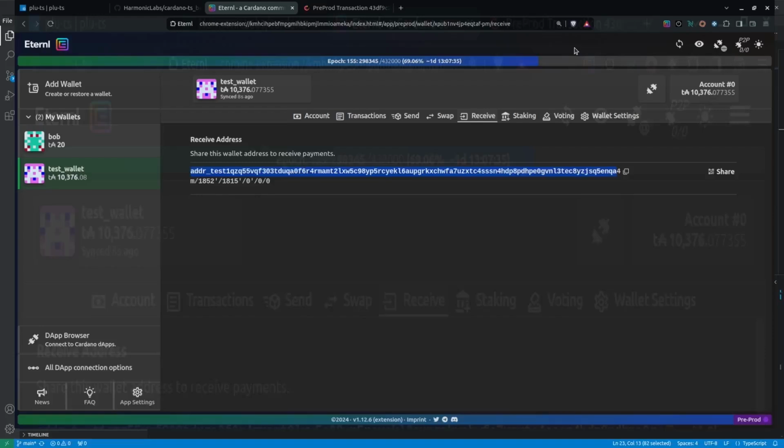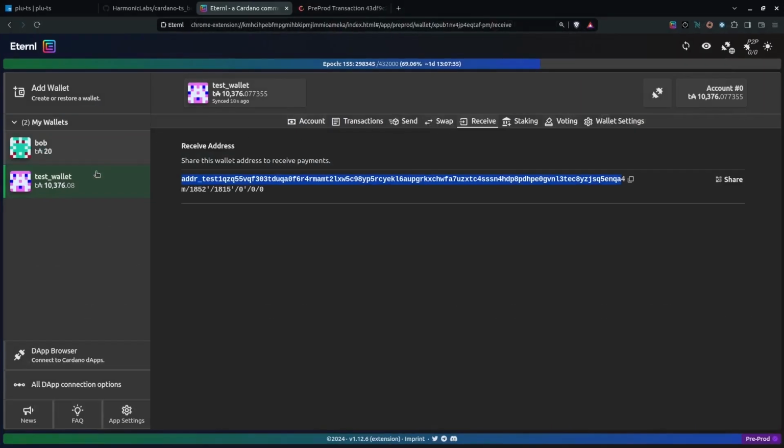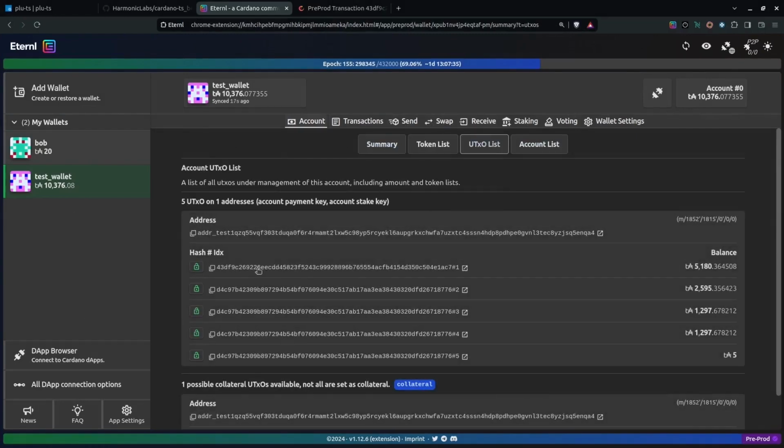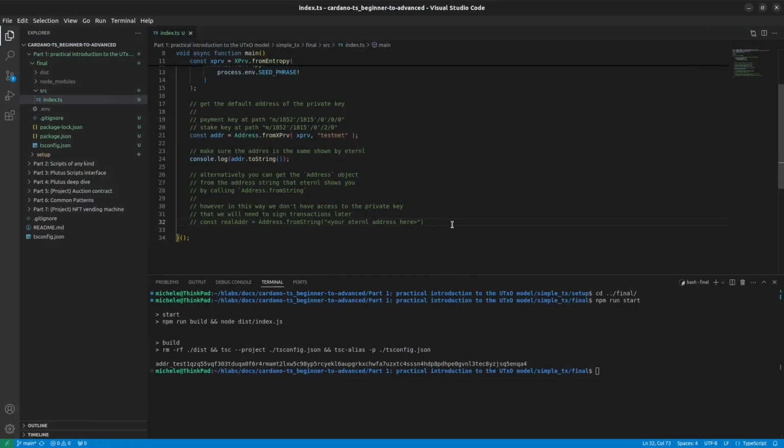If you remember here, when we built a transaction to send data using only Eternal, we first had a look at the utxo list, and this is what we had. So in order to get the same information here in our code, we will need to access the node. In order to access the Cardano node, we are using Blockfrost as a service. So we'll go ahead and create a Blockfrost instance.